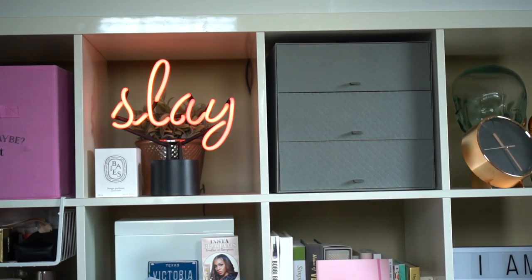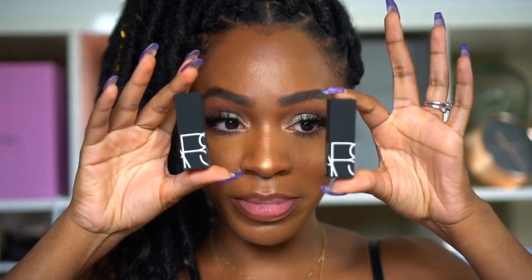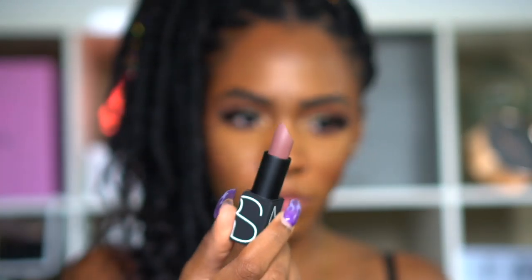So I don't know what lipstick I'm gonna wear. I do have new lipsticks. I got this big old thing of lipsticks from NARS. It's too big, I can't even bring it over here, I'm sorry. But here's two of the lipsticks. This is the shade Miramar, and it's like a nude. Of course I grabbed it because I am a nude girl and I love nude lipsticks. This one is a matte, and this is called Raw Love. This one's a little more muted. I think this one probably will go better with my look. So I'm going to try this one first.